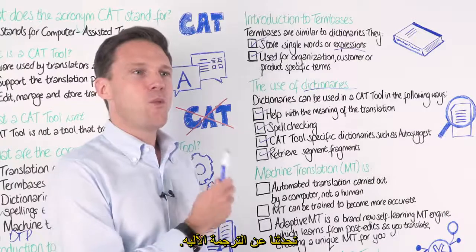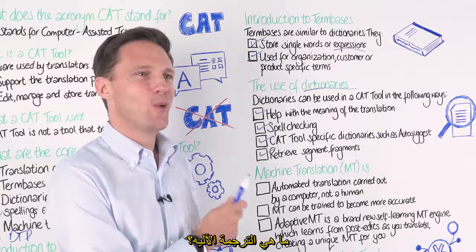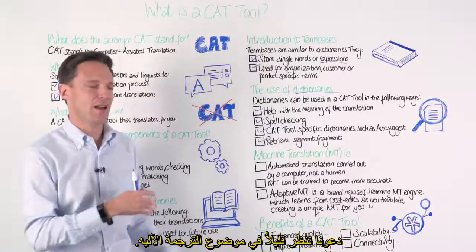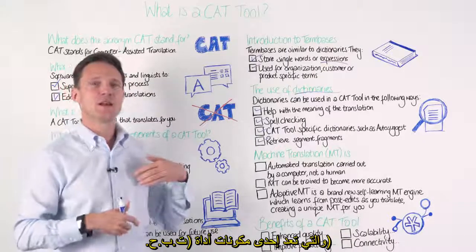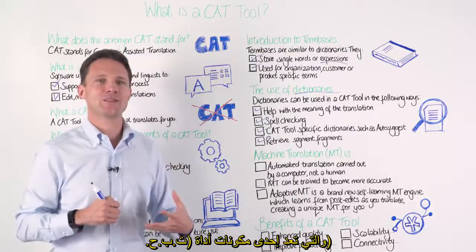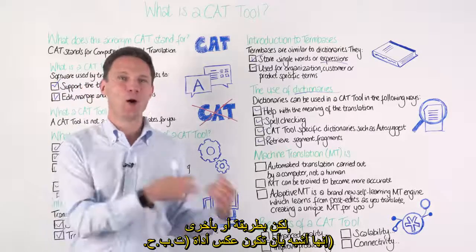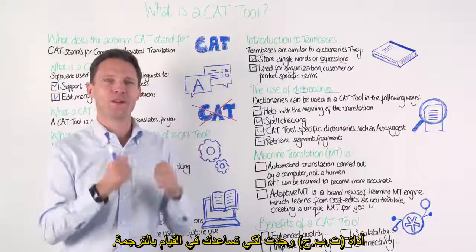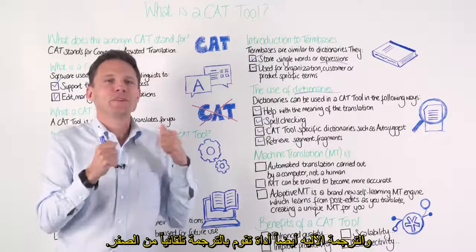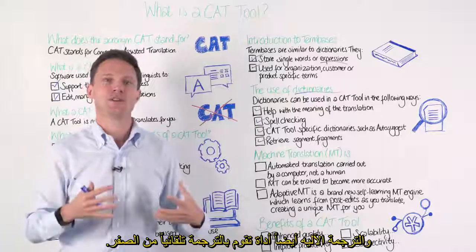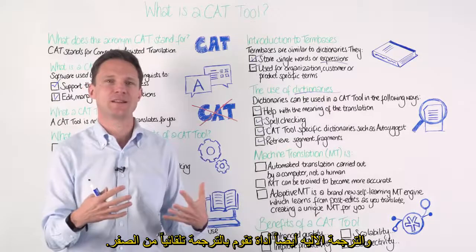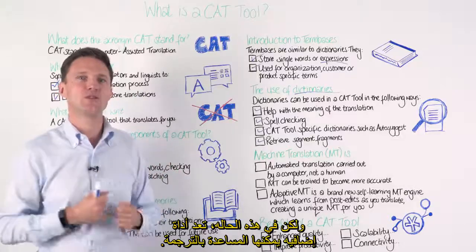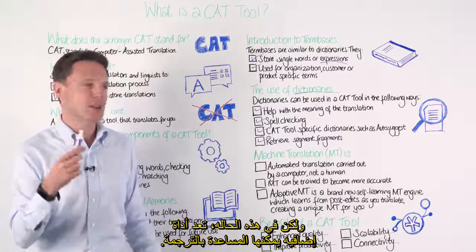So we talked about machine translation. So what is machine translation? Let's have a little bit of a look at machine translation, which is one of the components of a CAT tool, but in many ways it's like the opposite of a CAT tool. A CAT tool is there to help you do a translation, and machine translation can also be a tool that does a translation automatically from scratch. But in this case, it's about an additional tool that can help translating.